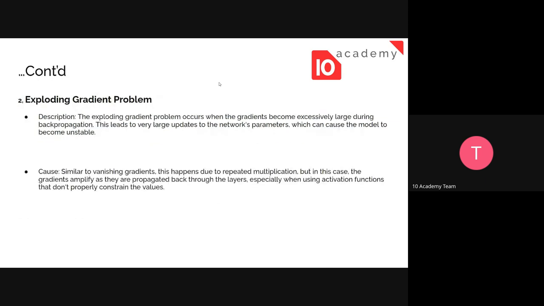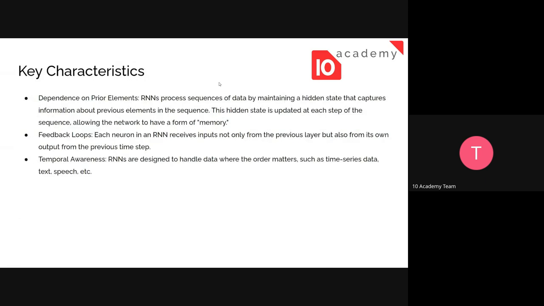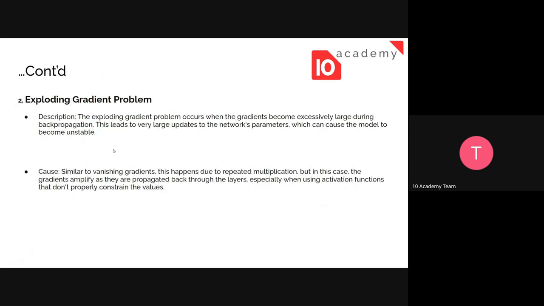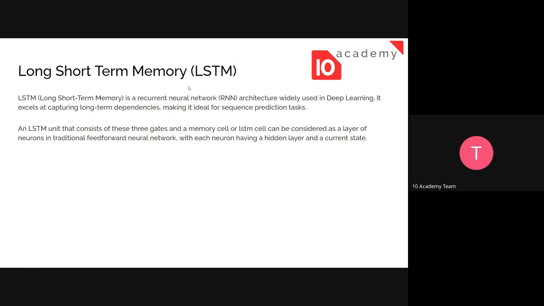So we're going to use RNN, or the recurrent neural network, when we have data that depends on the time series, so that we can have feedback from the output on the new one. If you have data that depends on time series, we use RNN in order to avoid those two problems, the gradient problem. In order to minimize the error of RNN, we're going to use long short-term memory. It decides what percent of the old or that specific data we need to focus on.